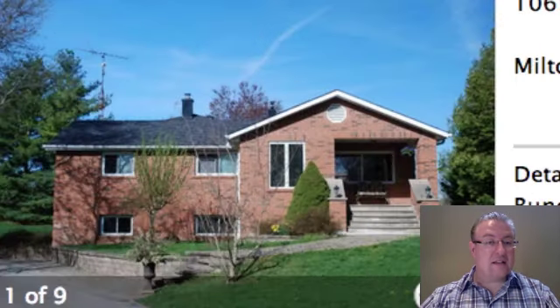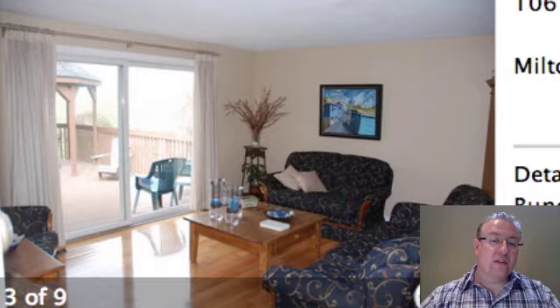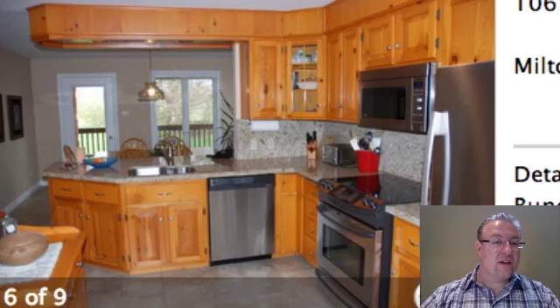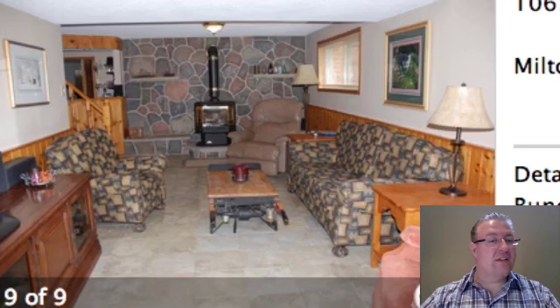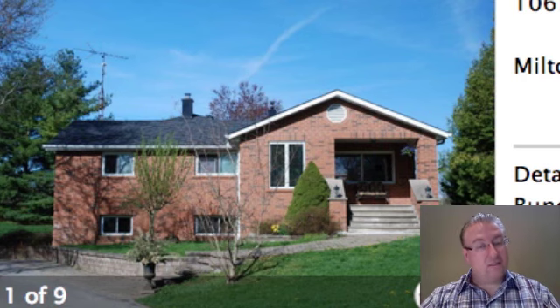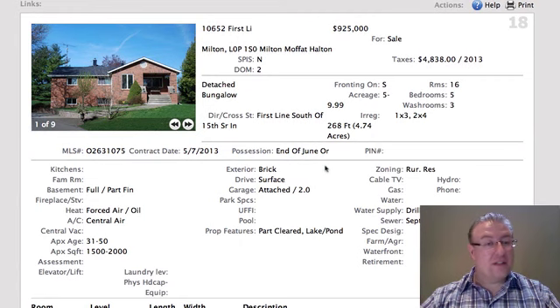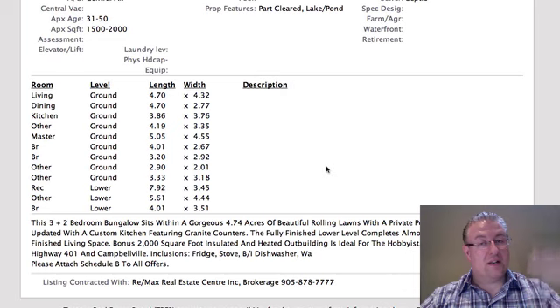First Line is at $925, and deceivingly this home is big — about 3,300 square feet of actual living space but it doesn't look like it from the photos. A wider angle or aerial shot might have helped. It's on almost five acres. They've done some upgrades in the kitchen with countertops and an undermount sink — you can work with wood cabinets, stain them, do a lot of things with real wood. The windows look in pretty good shape. It's not a bad size for the price when combined with 4.74 acres, reasonably close to town just south of 15th Side Road. Prices go down the further you get from civilization.